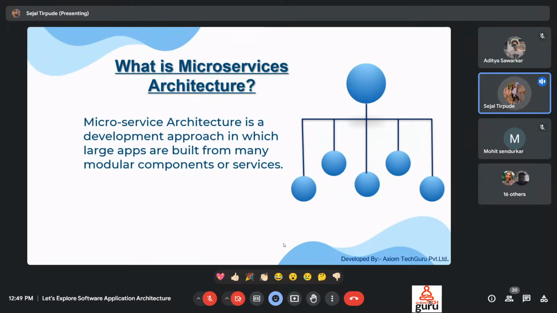Each service has a separate code base which can be managed by a small development team. Each service can be isolated and managed independently. It also supports polyglot programming. For example, services don't need to share the same technology stack, library, or framework.